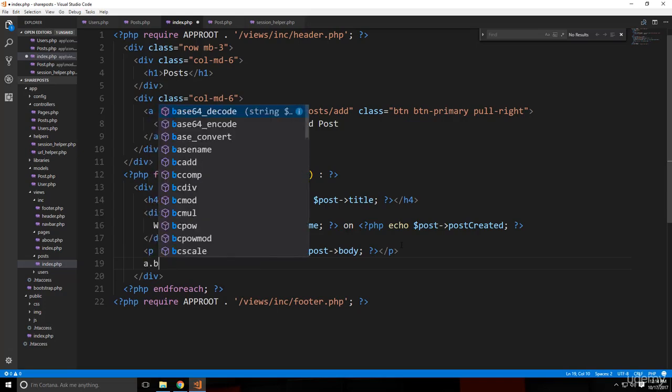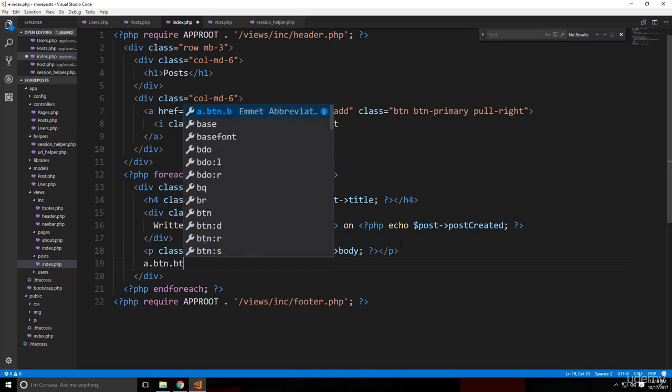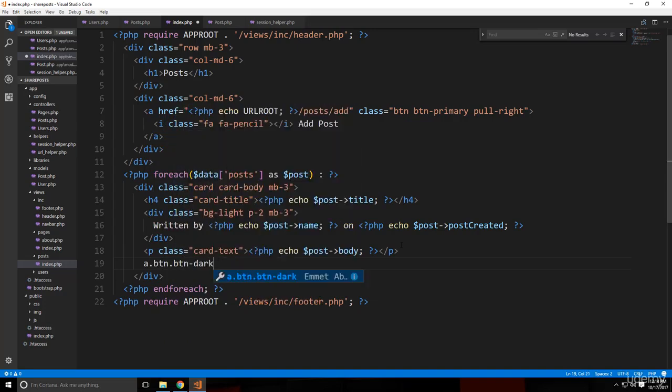We'll give it a class of btn and a class of btn-dark, and then the href is going to go to our URL root, slash posts slash show slash, and then we want to put in the ID.